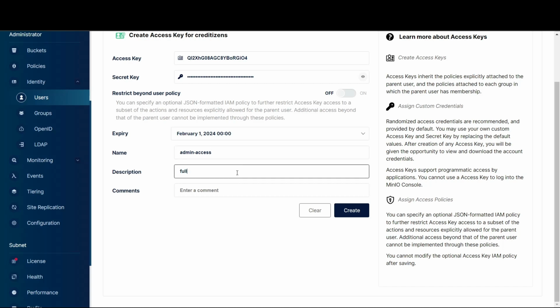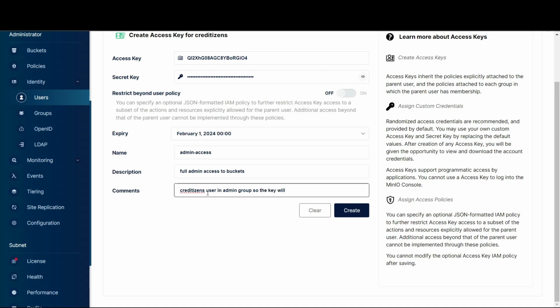And the description, full admin access to buckets. You don't need to fill everything, but I'm just filling it for the tutorial. Creditizens user in admin group.